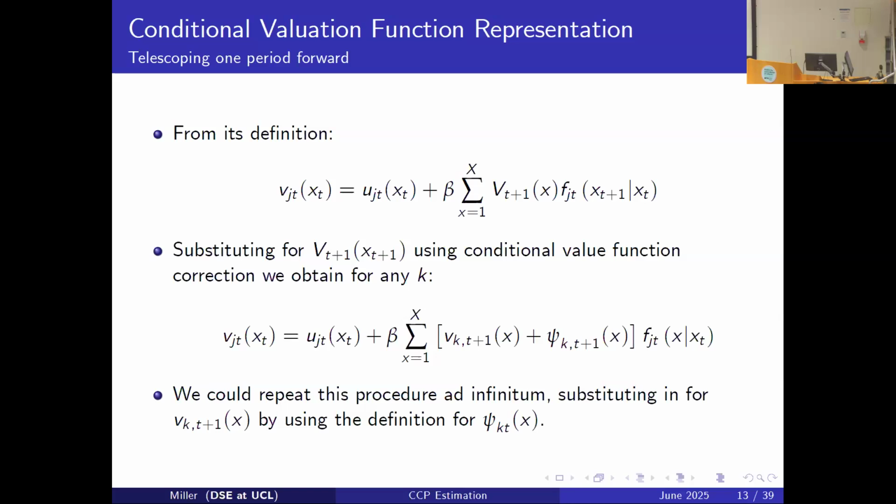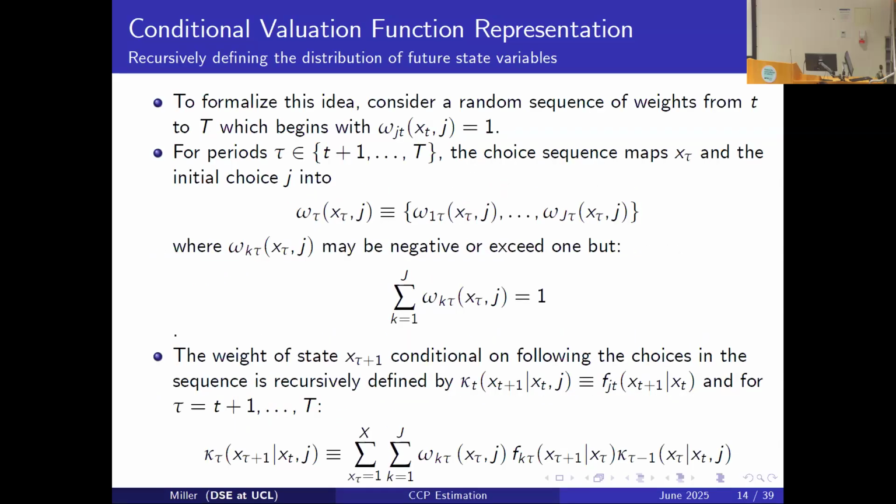And I also showed that this psi thing is identified, all right? So now we have conditional value functions equal to little utility plus discounted value of, and then we do the same thing over here, all right? But this V is equal to a U plus a big V. Keep on going forward, roll it forward. Okay, we can do the same thing again. Substitute out this little V and then put in a big V and then go from there with another K, say. All right, that's what I mean by telescoping.